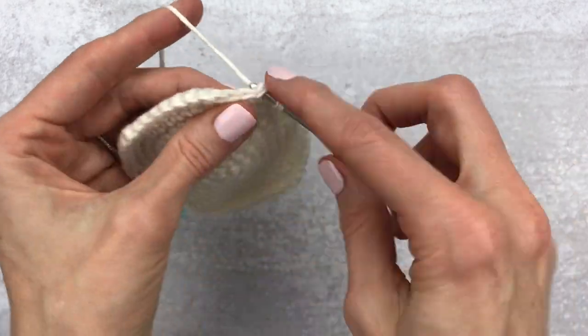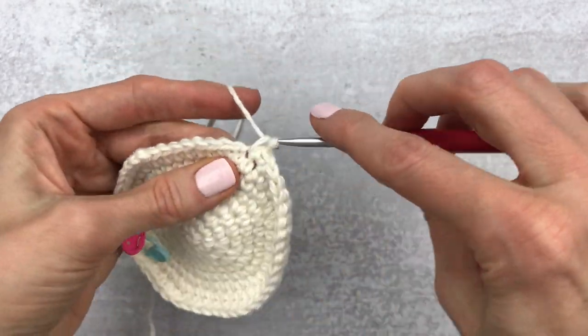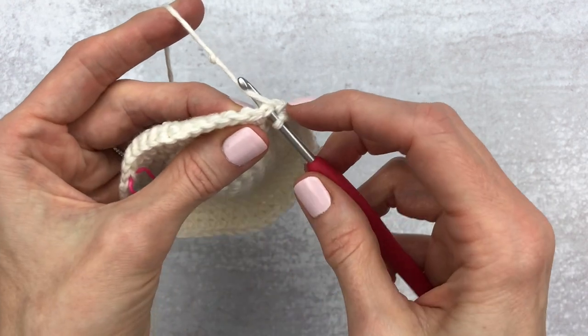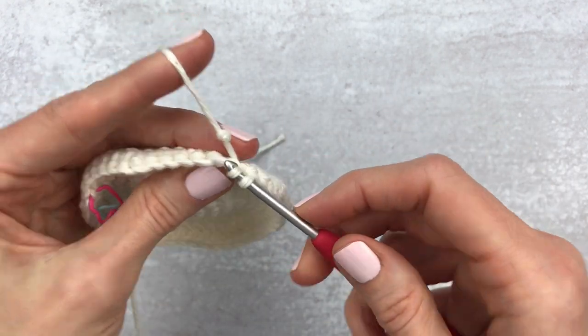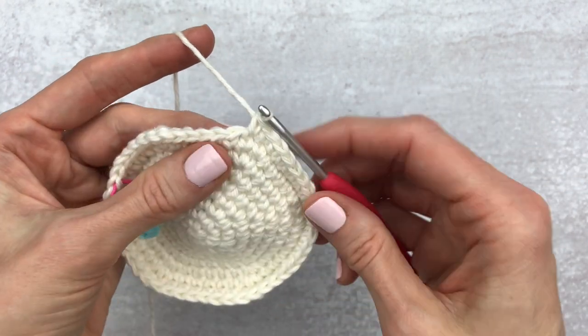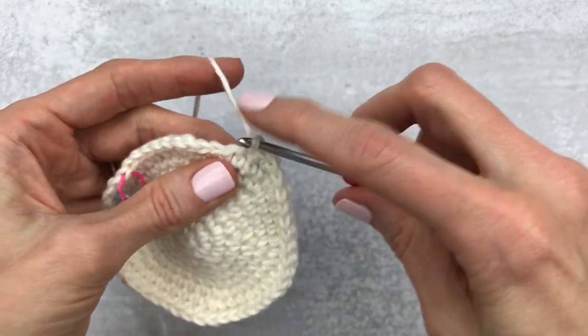This is round 9. As I was crocheting, I did notice that there was a knot in my yarn. And it's a little difficult at this point to take out any knots. So if you are crocheting and you see a knot, most times if you just continue crocheting, the knot will stay in the back. And because we're doing amigurumi and we're closing this up, you won't even see that knot. So just continue crocheting as you would.